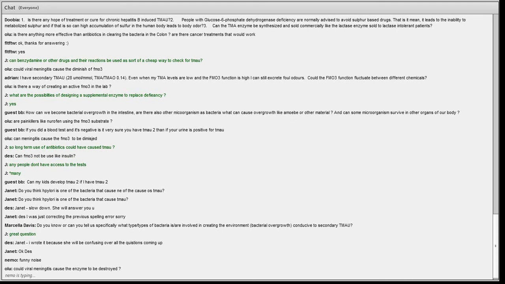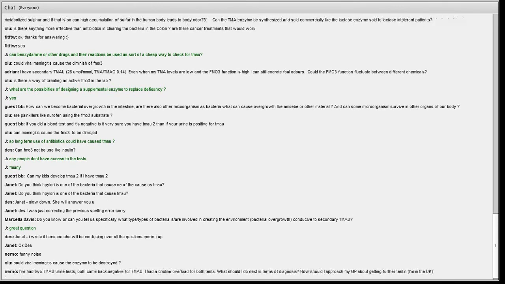Well, tuberculosis, the bacteria are all over the place, in macrophages and everything, and inside cells. So bacteria do get around the place in the human body. I'm not sure that anyone has correlated trimethylaminuria with bacteria in organs other than in the gut, but maybe nobody's ever looked. When you've got a disorder like tuberculosis, a huge number of people are affected, and of course we know a lot more about that. And Lyme disease, they go into the cells in the lungs, they go into the brain. You can have very devastating effects when the bacteria end up in the wrong places. And I'm not aware that that's the case for trimethylaminuria.